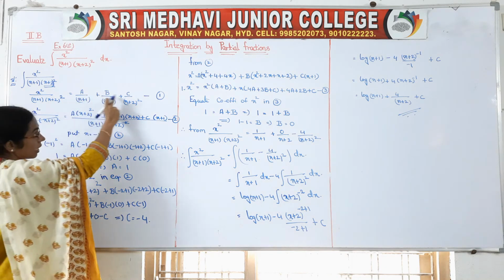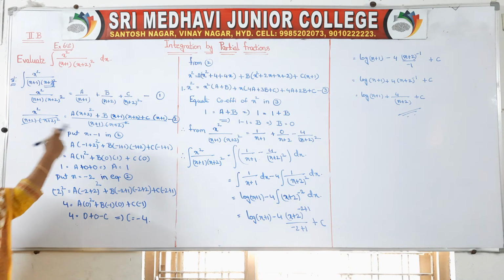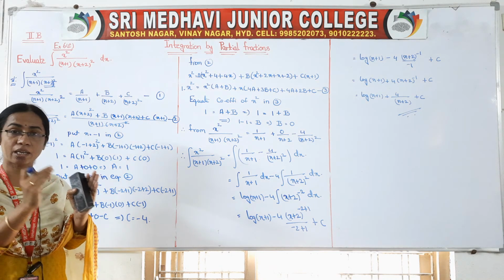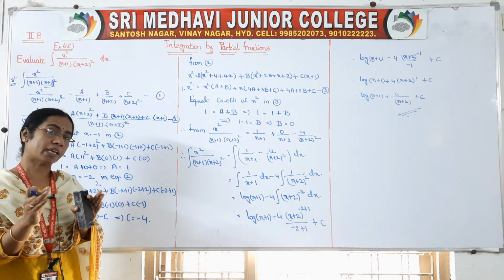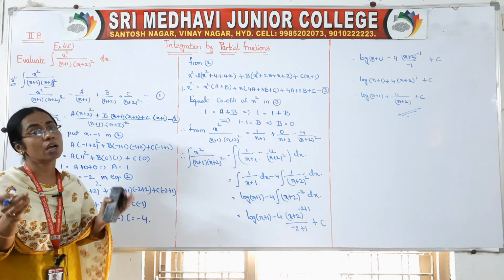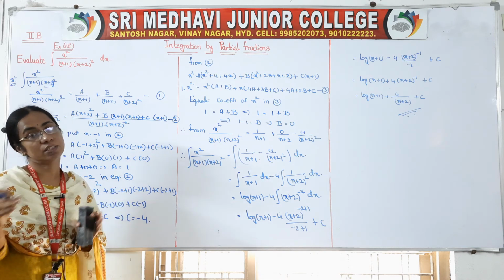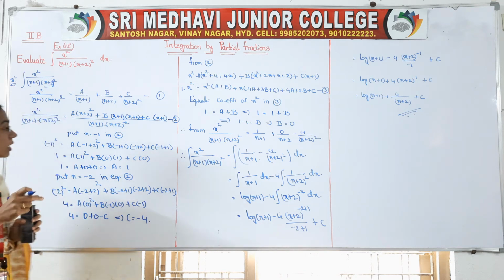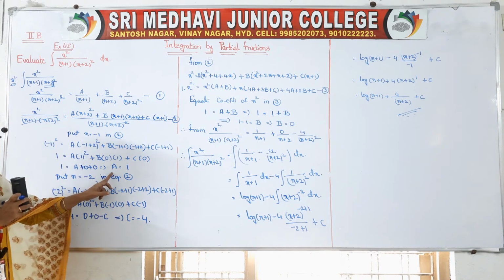After that, try to get your A, B, C values. How will we get the A, B, C values? Take the factors and cancel them. After that we have to select x values. Here a, b, c are there. If we substitute one x value, a and b cancel and we get the c value. And if we substitute another x value, c and a cancel and we get b. Like that we select our x values. So after putting x is equal to -1, we got the a value.